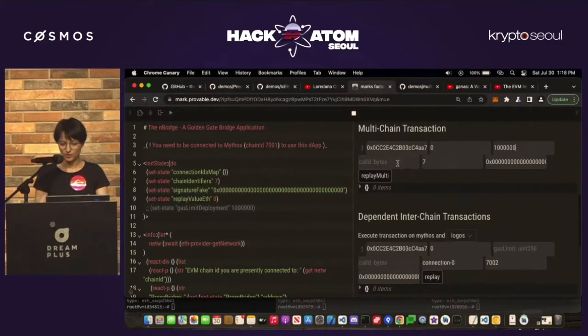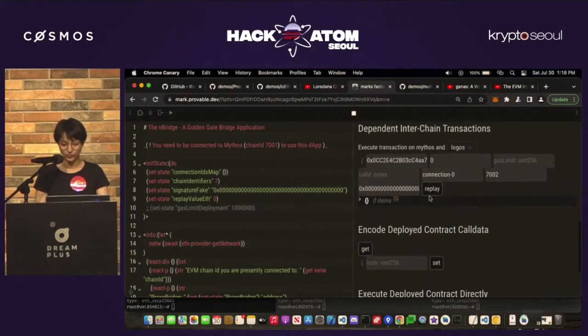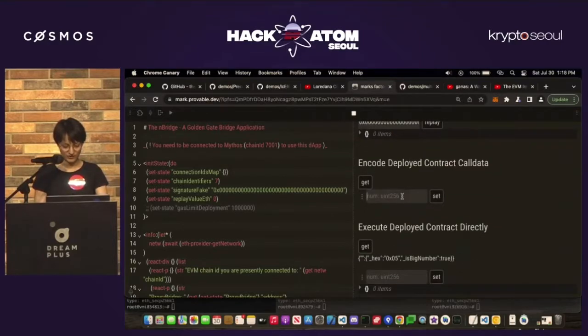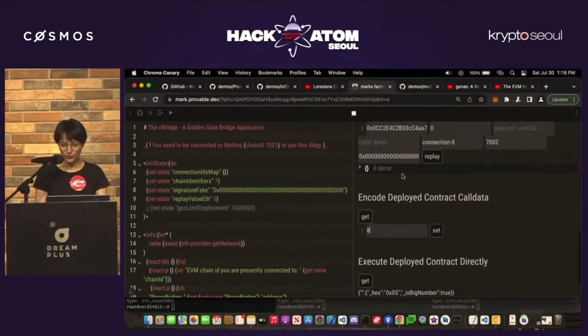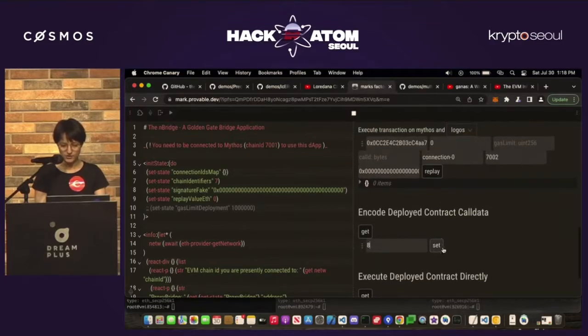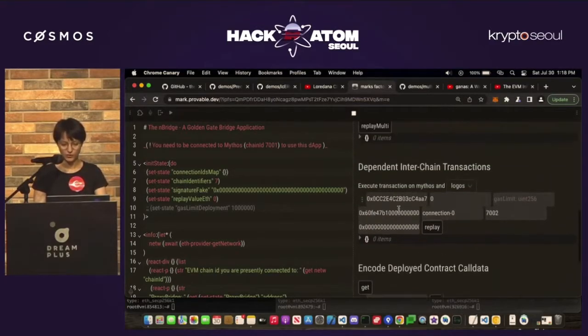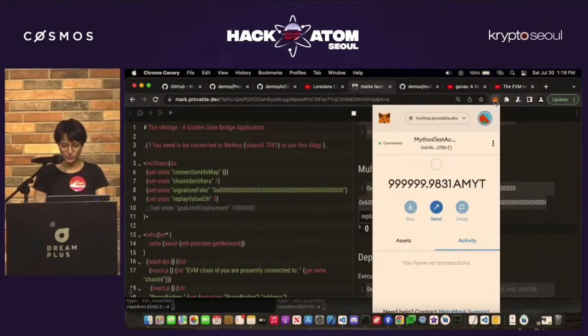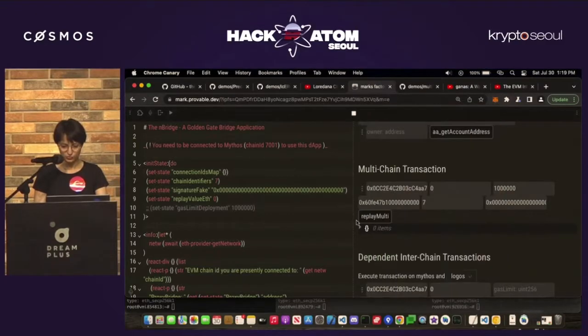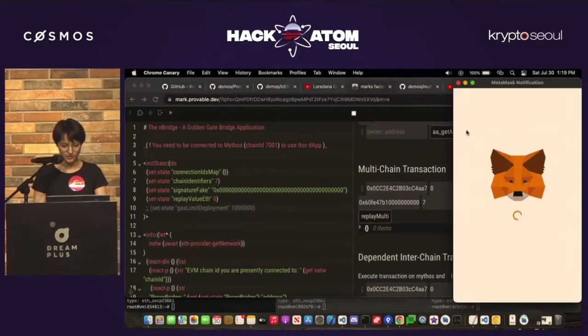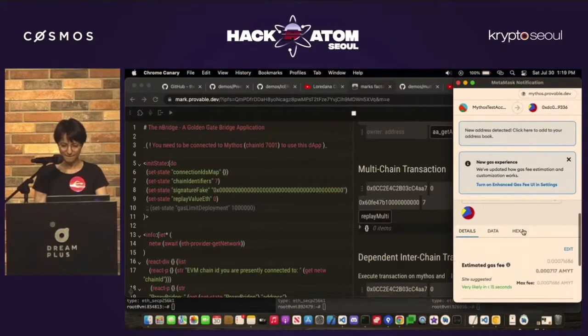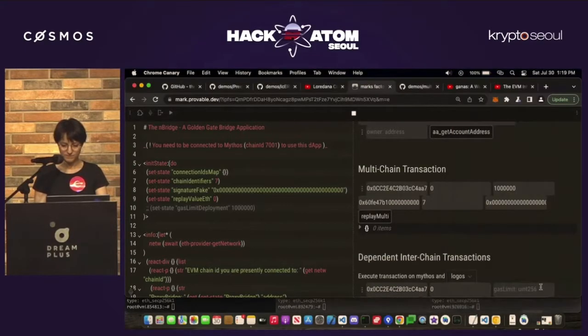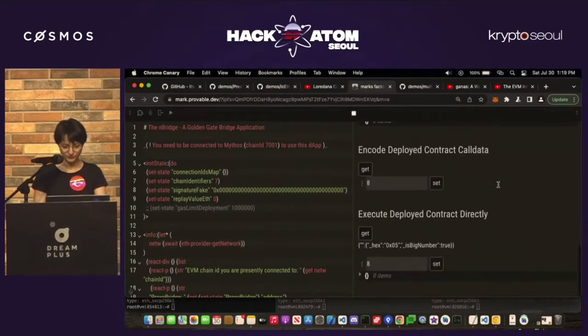Now we need to send the call data for the transaction that will be replayed on all chains. I've made this easy with this tool that encodes and then automatically sets the call data. So we'll change the value to 8 on all chains. And now we need to be on the Mythos chain because this is the controller, and we will replay it.